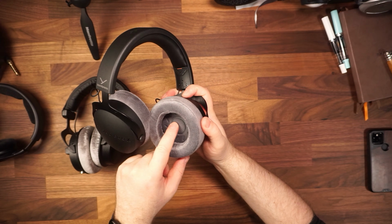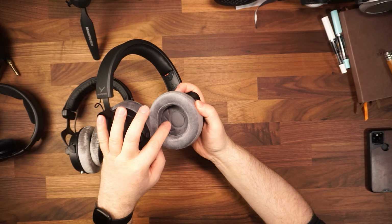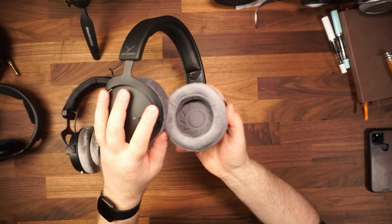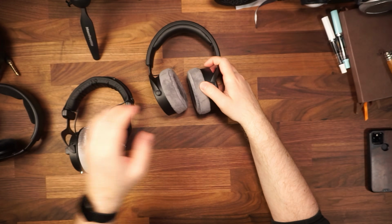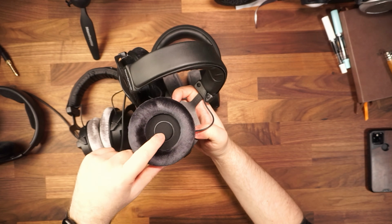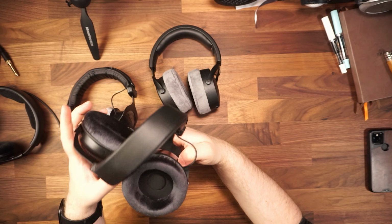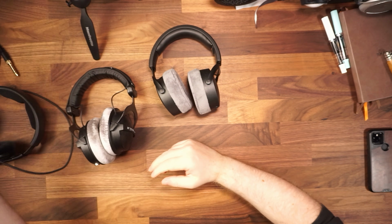Here, as we can see, we've got a thick disc in the middle, which is quite thick, and you've also got some little grooves all the way around the outside there of this padding. Very similar, in fact, to the Tiger. You can see with the Tiger, we've got this thick disc in the middle, which is much thicker than the padding around the outside. So I think this is something to do with how they're tuning the headphone. Padding in front of the driver, as well as the earpad material, the thickness, the depth, all contributes to the tuning of a headphone.